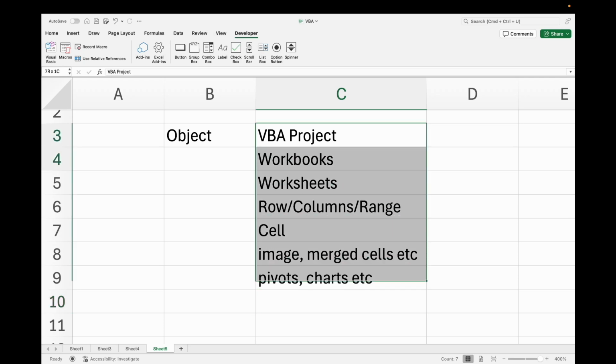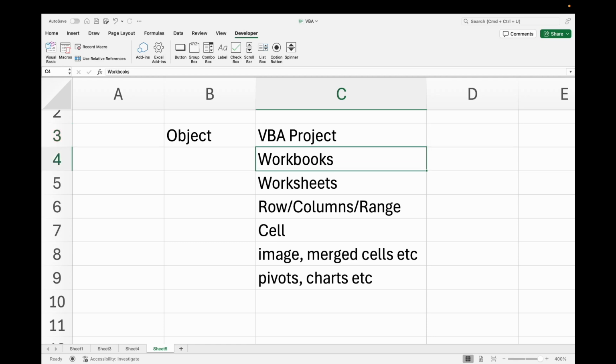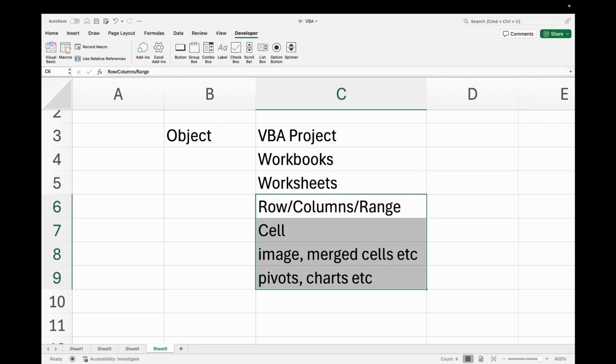The way you would read this table is the top one is the largest bucket where you store any other object within Excel, and this larger bucket contains smaller buckets, which is workbook, and this bucket contains every other bucket, and so on. This will give you an idea exactly what you're dealing with.